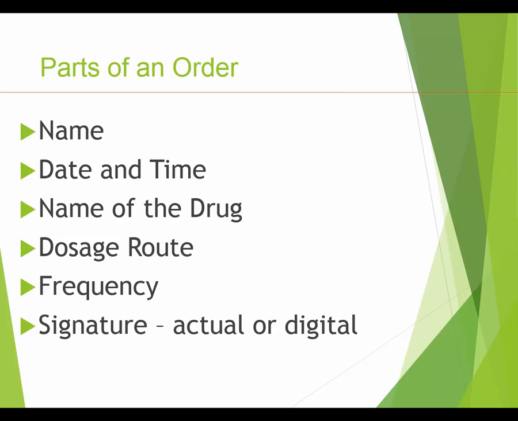Okay, there has to be a dosage, there has to be a route, there has to be a frequency, which is how often you give it. And it has to be signed either digitally if it's a computer order entry or actually if it's a doctor's order. You don't look at the doctor's order sheet, see a written doctor's order with no name on it, whoever wrote it, and transcribe it onto your medication record. The physician knows they're supposed to sign that order. If they didn't, they may not be finished with their orders. So you need to follow up with that, okay?